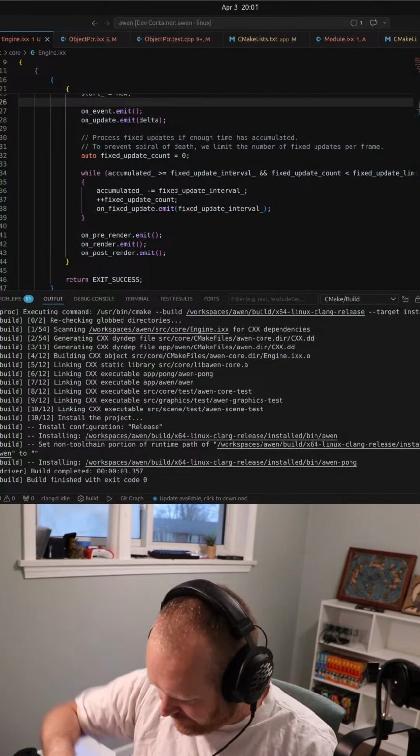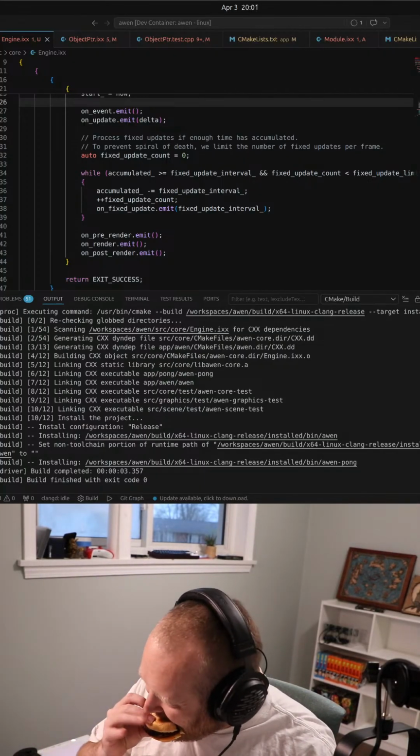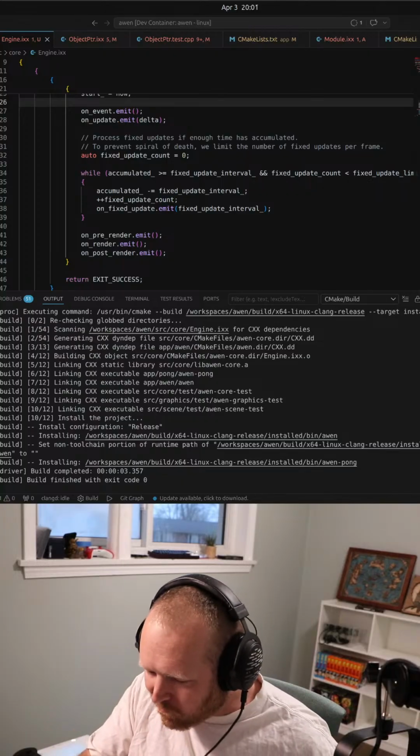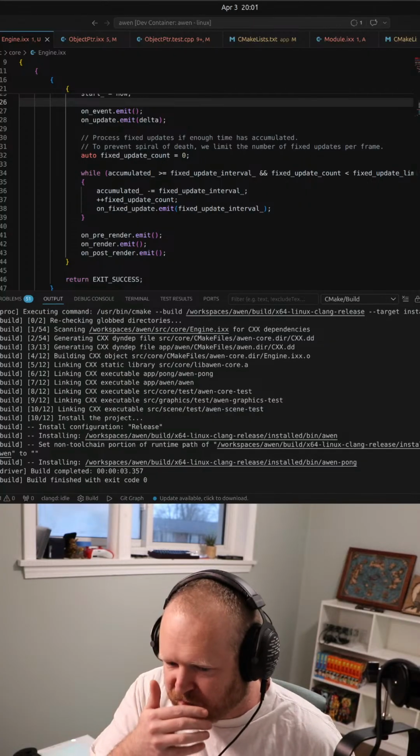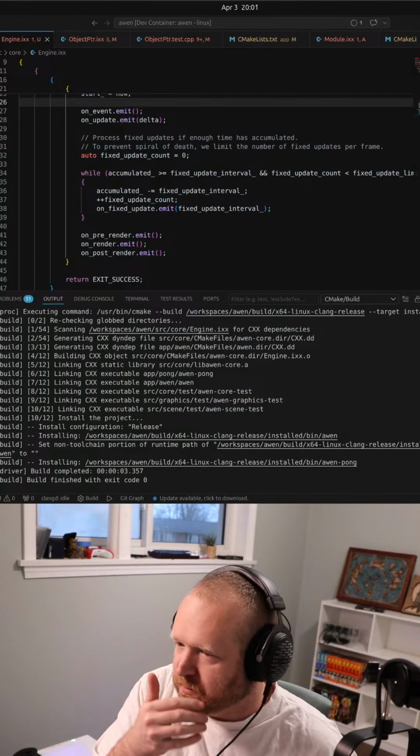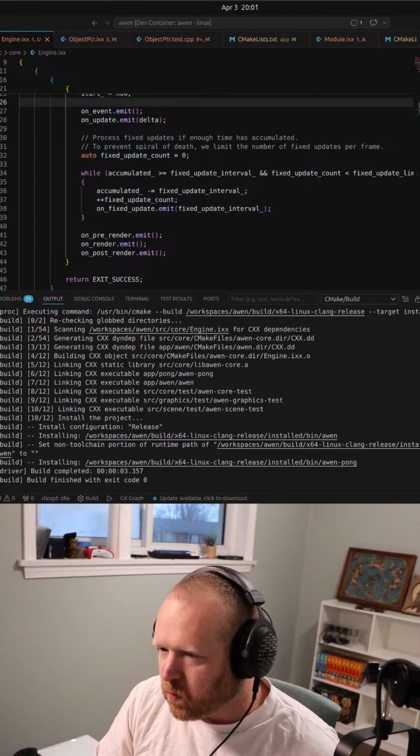Oh, I hate to do it. The global modifiable. To be fair, though, the engine itself won't be a singleton. It'll just be a function that returns a pointer.